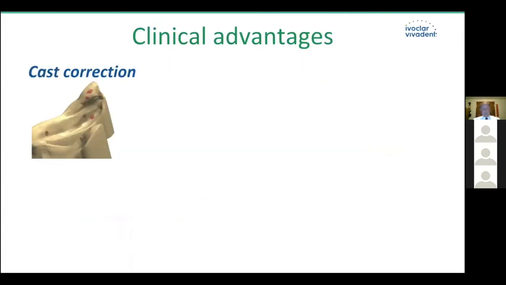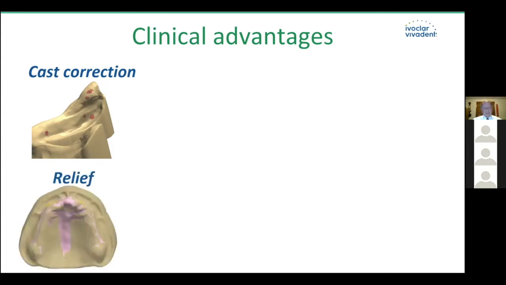So, some of the clinical advantages for you as a clinician: we could correct errors, artifacts I should say, in impression taking. There are always little blebs, little scratches here and there, and little holes, little positives, little negatives. This could be very easily corrected with this technology. It may not seem like a big deal, but if it saves one sore spot adjustment or one moment of discomfort for the patient, it is a big deal. It's so beautifully done with this technology. You identify these little spots and hit a button and they just blend in. It's a very useful tool.